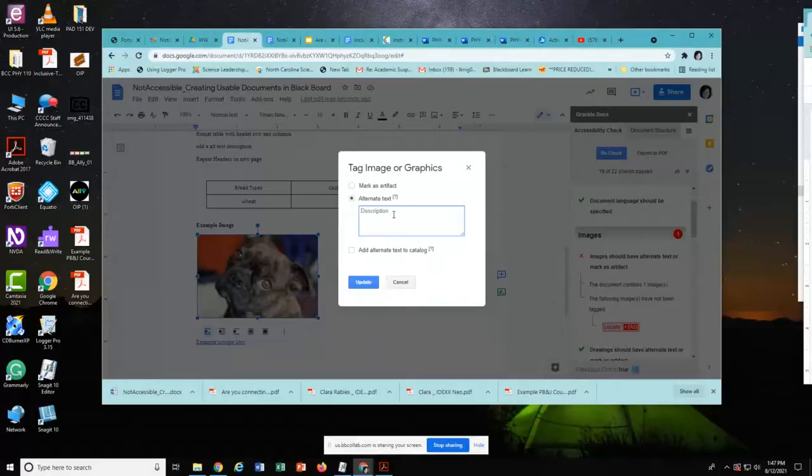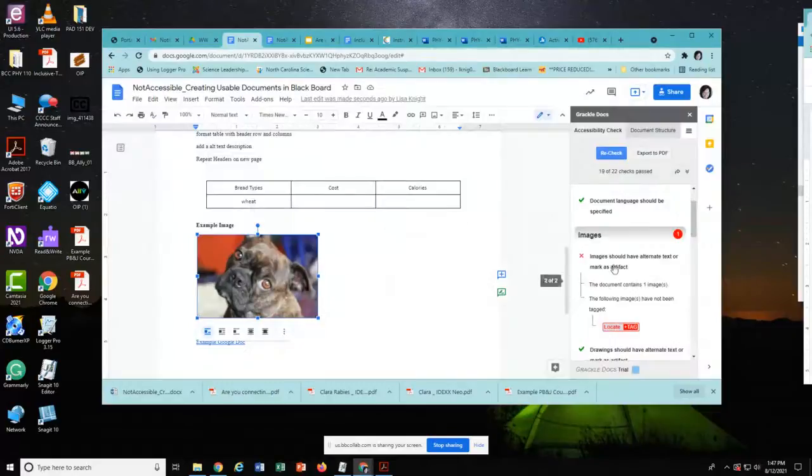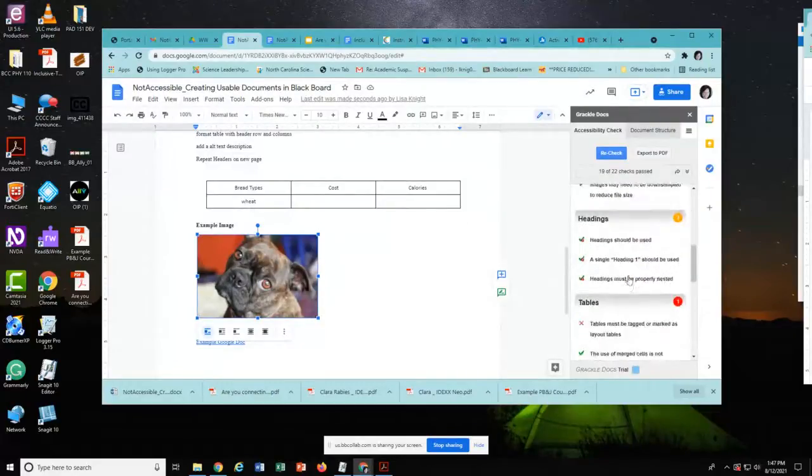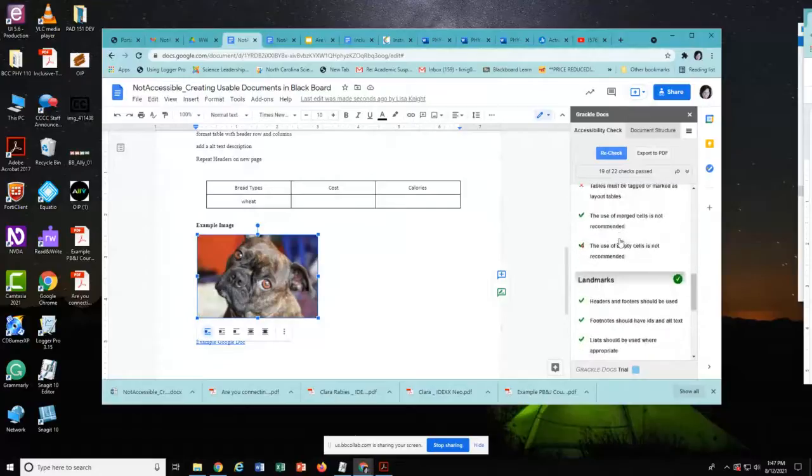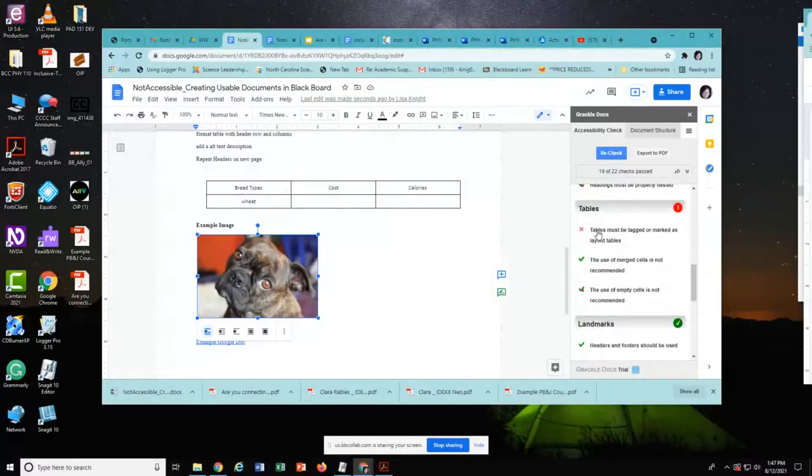You don't have to say image of. Something like cute brown dog with blue, that's what I would call that. And once you update it, then you've done it. And then of course it tells you if you have a table, what you need to do for it. And we'll go over that in Word as well.